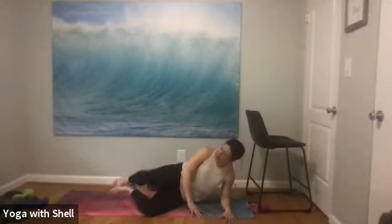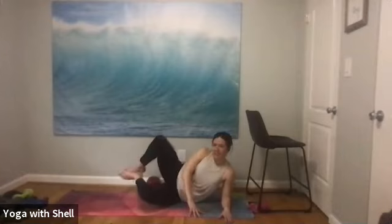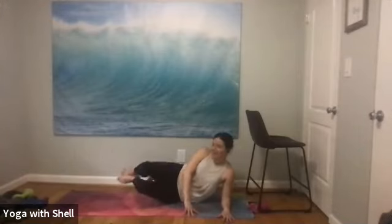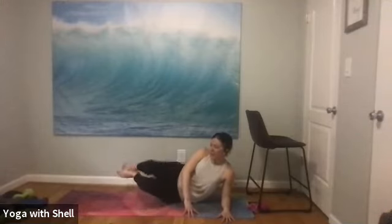Side plank is so fun. But first, toes are high. The bottom knee is still on the mat for now. We have four, we have three, then we hover both knees in two. And one, hover both knees, then down and open. Top leg moves a lot. Bottom leg moves just a little tiny bit. Eight more here. Six more.